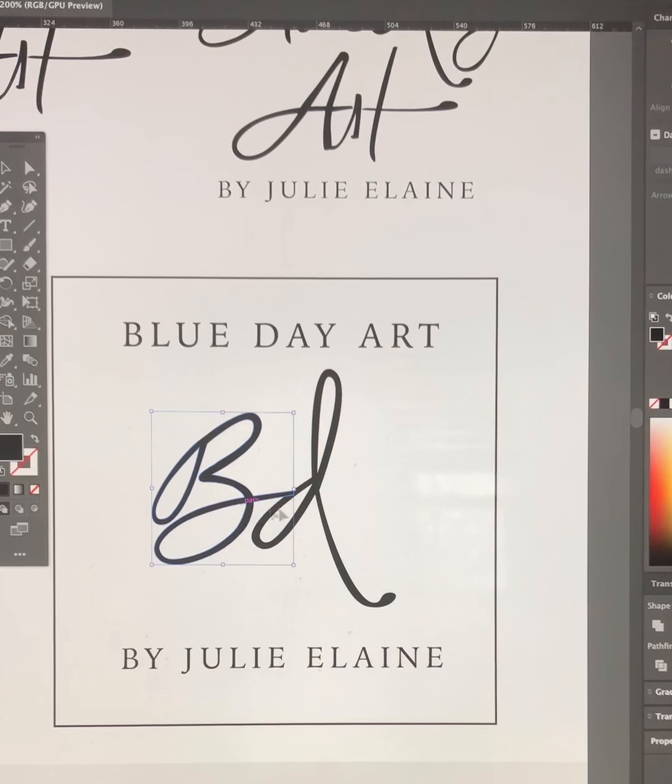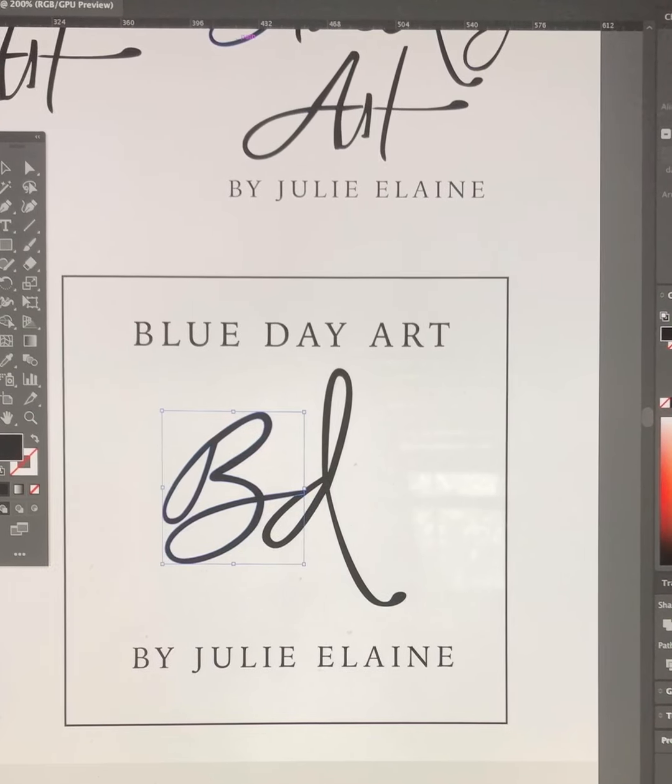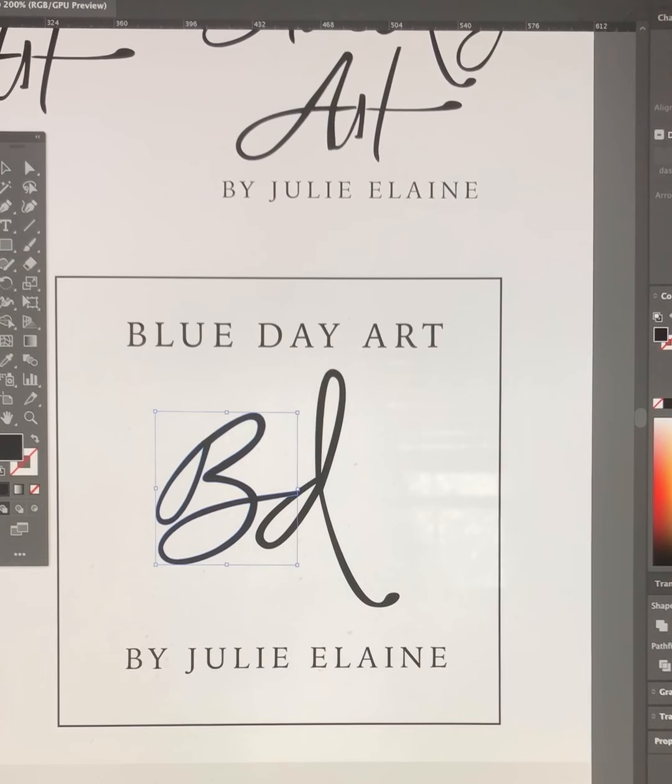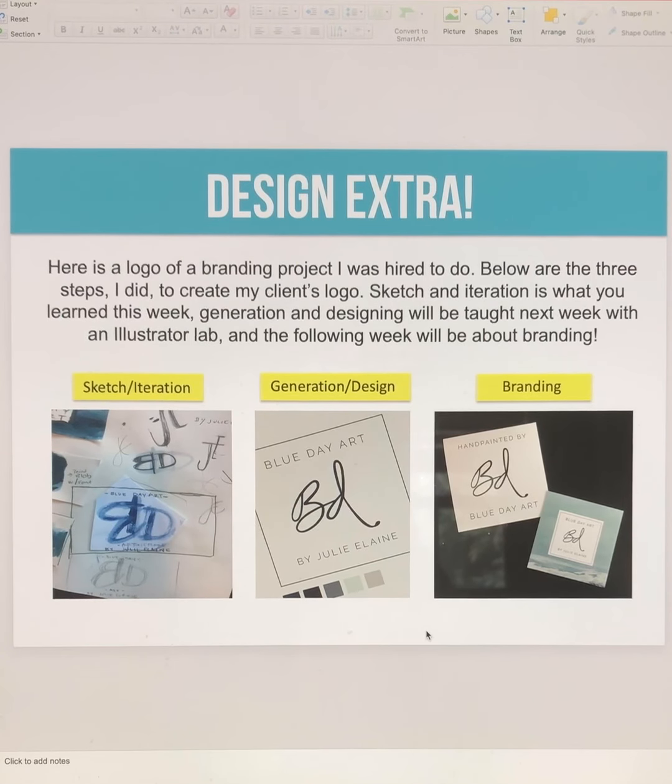She wanted it really simple and nice, just a really nice typography piece. But as you can see, there are a lot of these little shapes that were placed together to make this complex shape, this type of typography that she really had envisioned in her mind and what I had in my sketches and iterations that I had showed you before. So this is just a little bit of an example of what we do as designers in order to get to the end result.